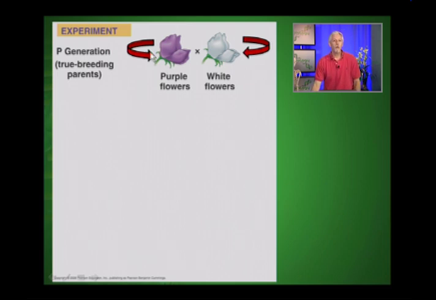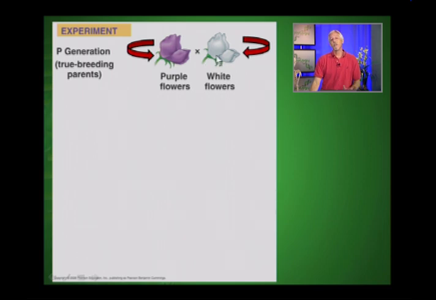And so what he initially did was establish a garden where whenever he bred purple flowers with purple flowers, he always got purple flowers. This is what's known as a P generation, the parental generation, and we would call this a true breeding generation as well. What he didn't really know at that time, but later figured out, is that this was a homozygous dominant population, and I'll come back to that later.